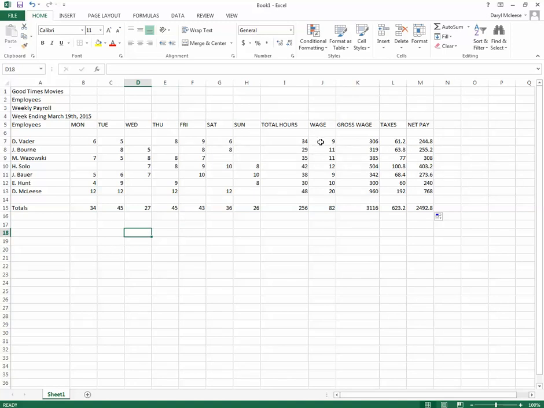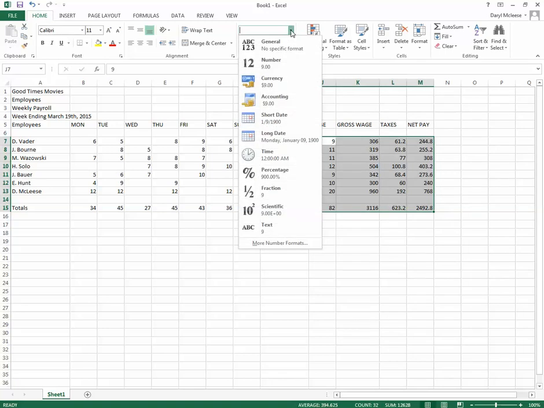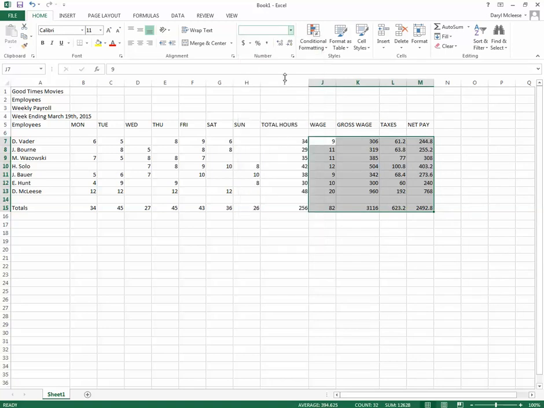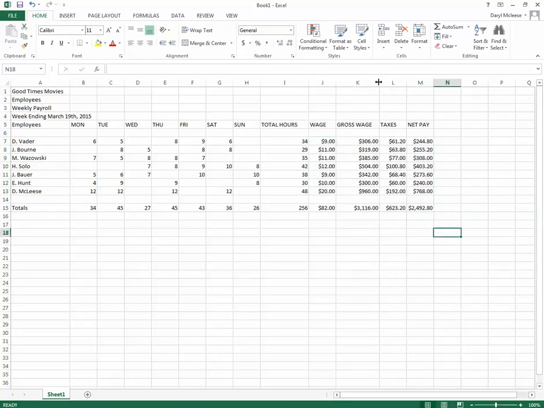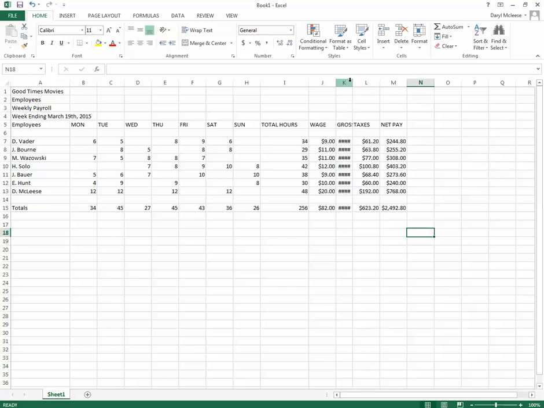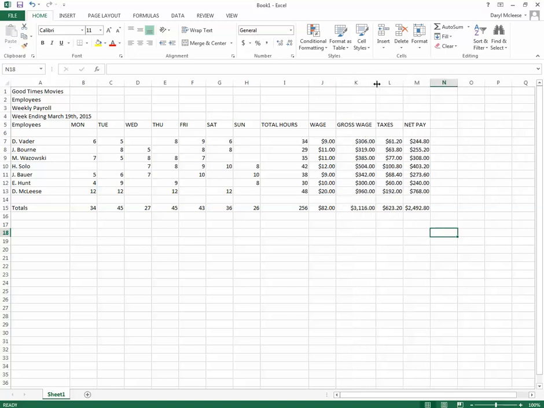That's going to start in the wage column, because hours are not going to be dollars. So I highlight all of these cells. This is going to be the range J7 to M15, and then you're going to pick the dollar sign up here. If for some reason they're not showing up, your column might be a little too narrow. Go ahead and widen it so everything shows up.